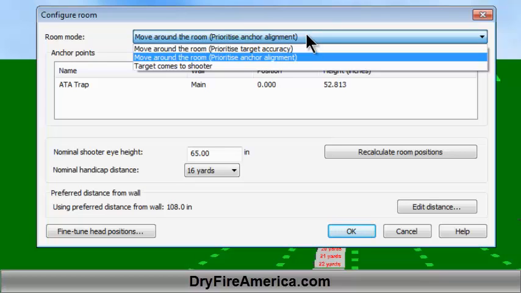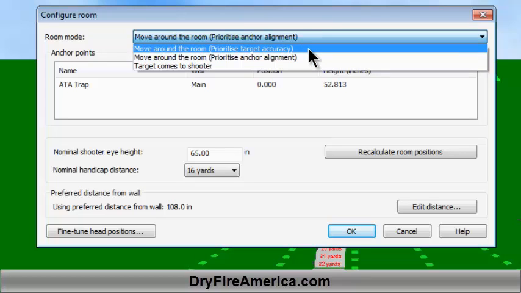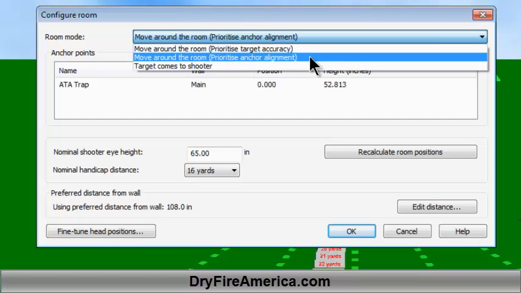When I click and open that up, I see that there are two modes for Move Around the Room. One, as we've described, is the Prioritized Target Accuracy, which is the mode in which the target starts on the wall based upon your height and also based upon your handicap distance. The second mode, which we've also talked about, is Move Around the Room Prioritized Anchor Alignment.